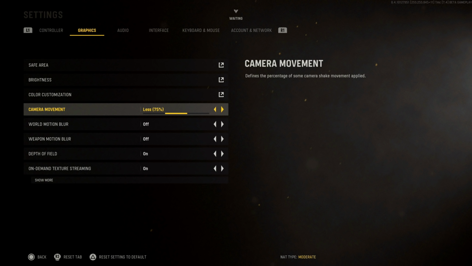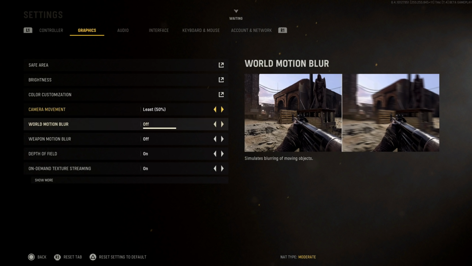Additionally, we have the camera movement setting, which is a new setting. I would recommend turning this as low as possible. I'm hoping this doesn't automatically reset like it was doing in the alpha. Like, we could adjust this a little bit in the alpha build of the game, but every time you adjusted it, once you got into the game, it would just reset itself. In either case, I would try setting it to the lowest value and just hope it doesn't reset in this particular build.